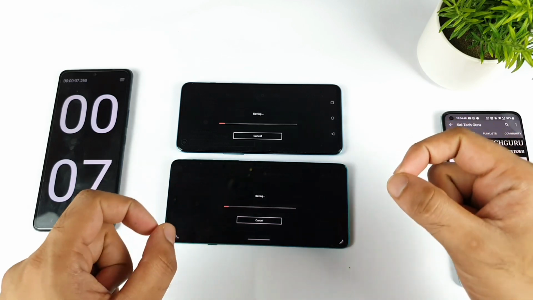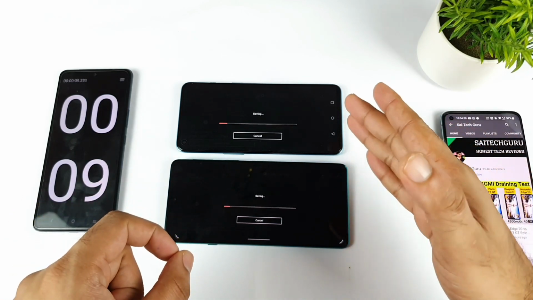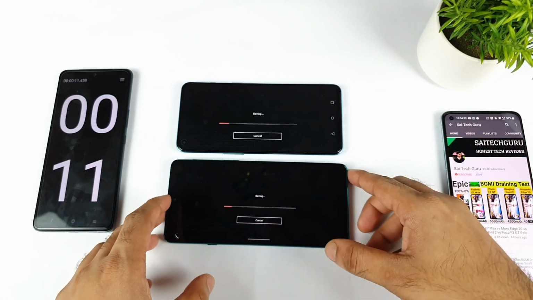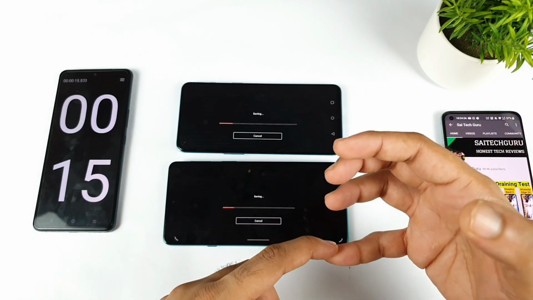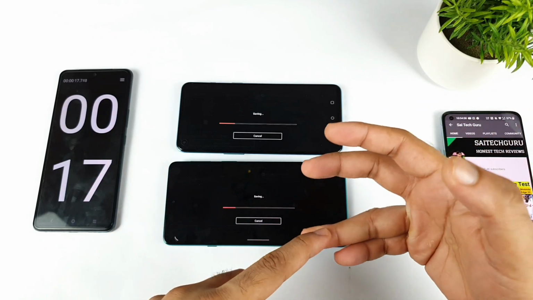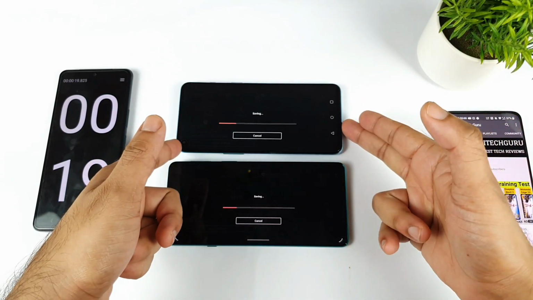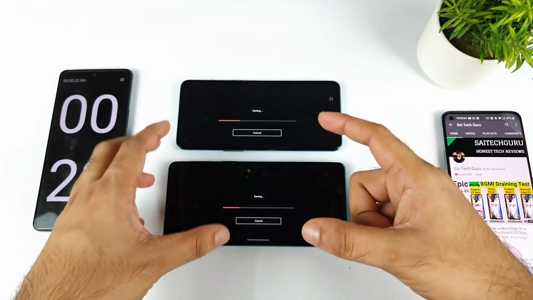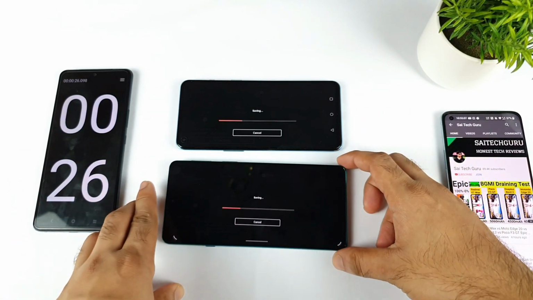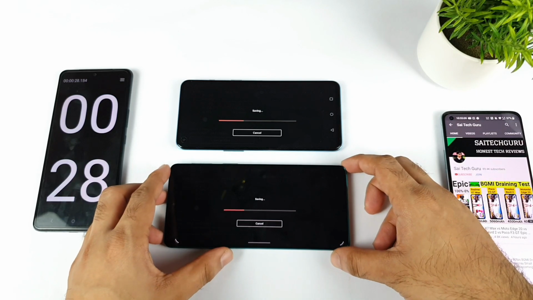And let's see whether the high performance mode will make any kind of difference in the OnePlus Nord 2 or not, because whenever I try to do the speed test it made a lot of sense. Yes, whenever I tried to do the AnTuTu benchmark test also, I did get a lot of AnTuTu benchmark score in this phone. So if I try to use the high performance mode, that's the reason I thought of comparing both phones side by side just to see what is happening.